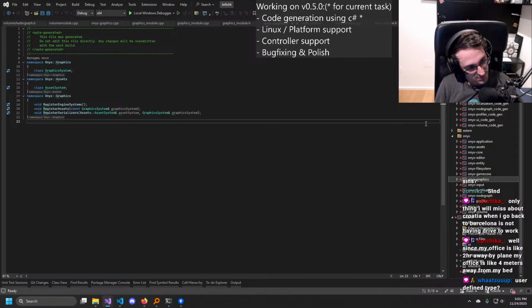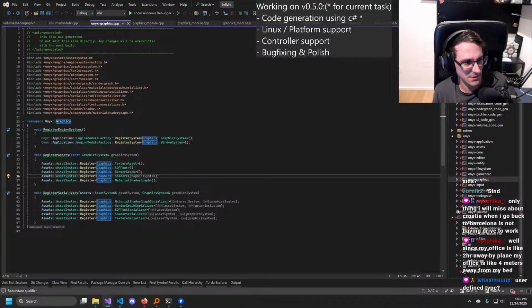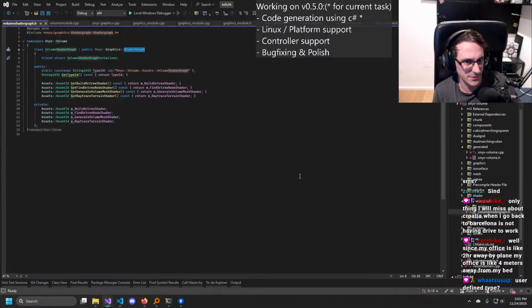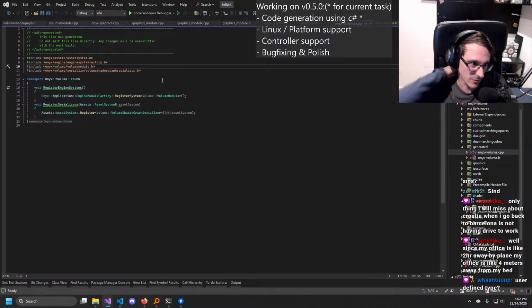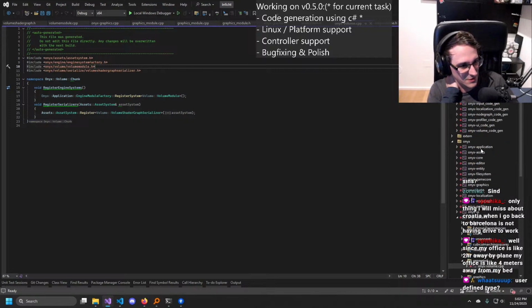Yeah, some good progress. A little bit shaky still on the code generation, but we are getting there, and we have most of it done. Smaller hiccups here and there. One is that the asset for the volume shader graph is not found, which is a little bit sus. The other one is that as soon as I include the volume thing here, I think it will work. Another one would be that this code generation only runs if it actually detects changes.